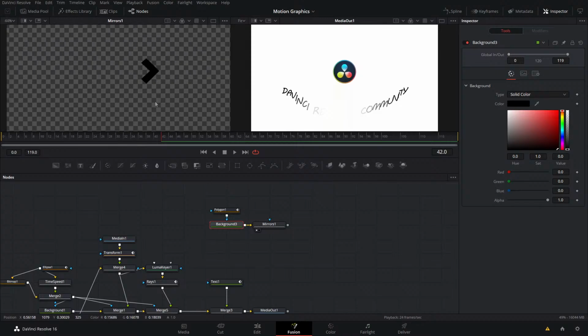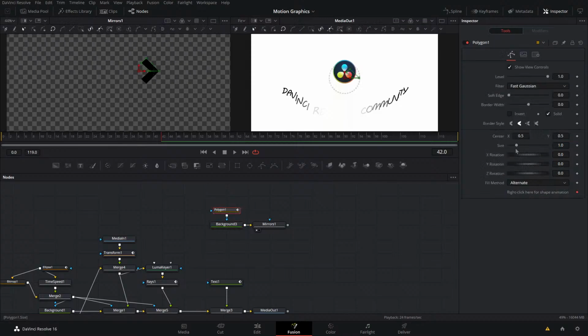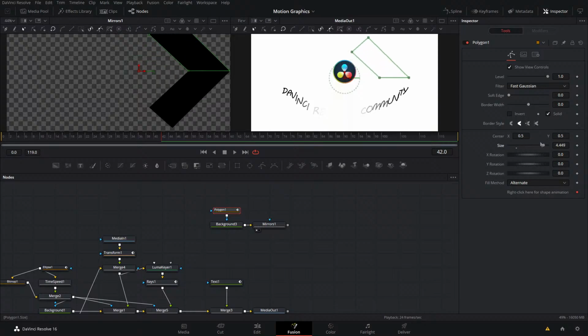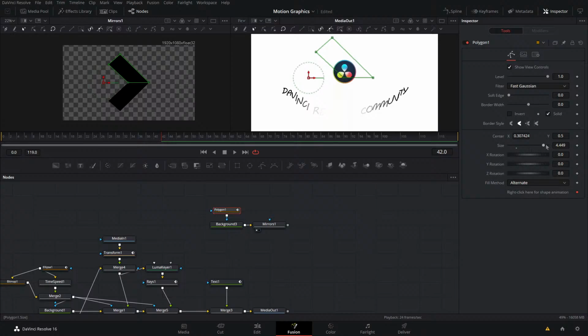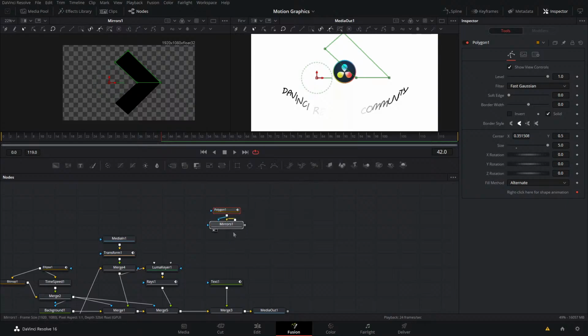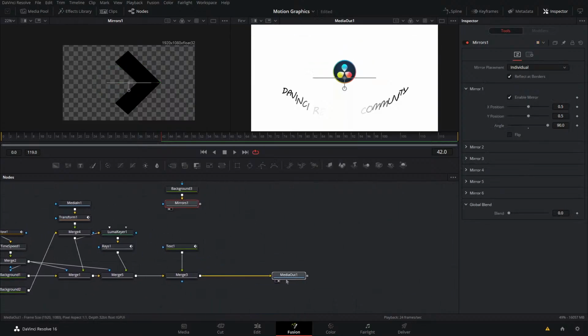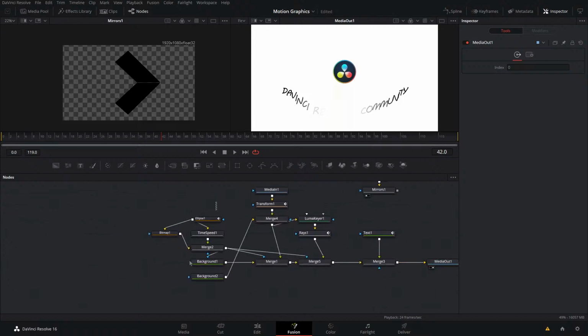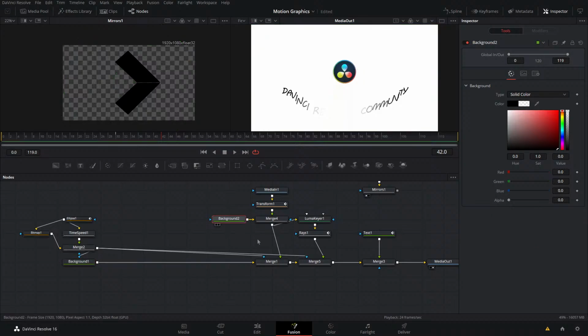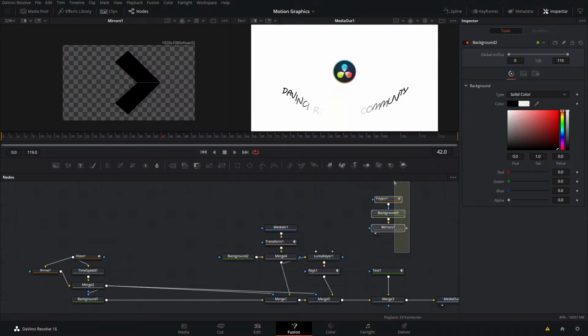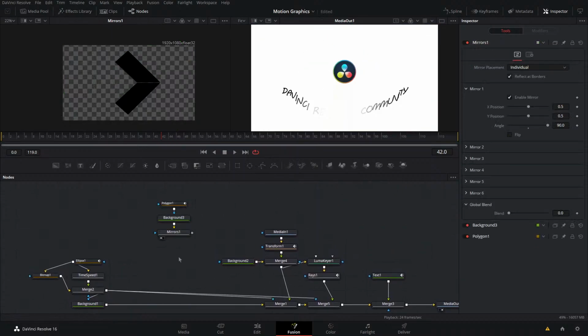That's kind of small. Let's just come into the polygon and make this bigger. So I'll just do this for now. And now with this, we can just overlay these. I actually want them behind all this. Does anyone else have any questions or anything? Please let me know.